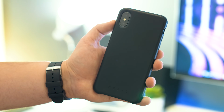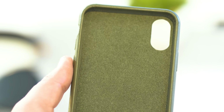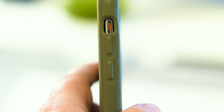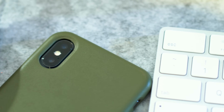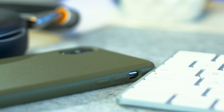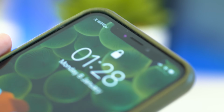They stay true to the iPhone X's form factor, following the curves perfectly and keeping the phone super slim. Inside, the case is lined with a fine microfiber material, which just ensures the phone is prevented from picking up any scratches when installing or removing the case. The buttons are covered in real leather, which just makes it look super sleek, and thankfully they're still nice and tactile. There's cutouts for the camera and mute button, which are perfect and have a nice chamfered finish, which just highlights the level of detail Mujo goes to. The cases also offer a bit of protection for the screen by adding a 1mm lip, so you should be fine to place it screen side down.